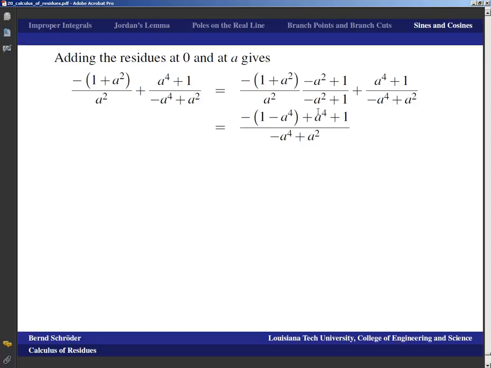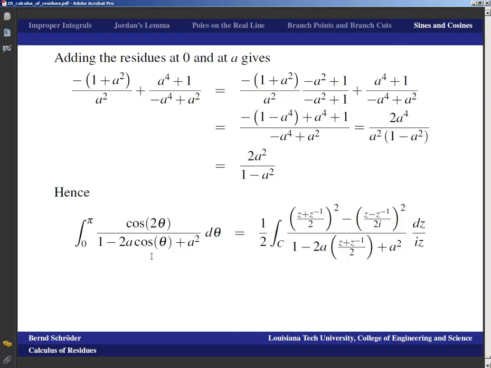So we expand. And as we do that, well, we get the same denominator. The a to the fourth plus 1 comes from right here. And realize that this is 1 plus a squared times 1 minus a squared. So by binomial formula, we get that this is, keeping the minus sign, 1 minus a to the fourth. And that's, of course, now minus a to the fourth plus a to the fourth is 2a to the fourth. Minus 1 plus 1 goes away. And in the denominator, I can factor out an a squared, and I've got a 1 minus a squared there. And that is 2a squared over 1 minus a squared, canceling the a squareds.